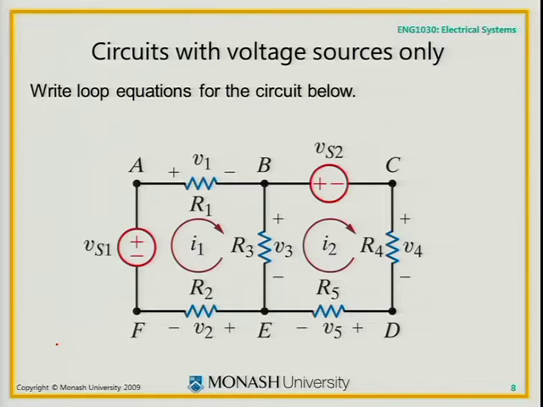Because we're doing Kirchhoff's voltage law around meshes, the most obvious element to have in there is now voltage sources. So we're going to start with doing mesh analysis with a circuit with voltage sources only. Because when you're doing Kirchhoff's voltage law and you hit a voltage source, it's easy to include. You just plus or minus that voltage. If it was a current source, well, you don't know what the voltage across a current source is. But with a voltage source, we know.